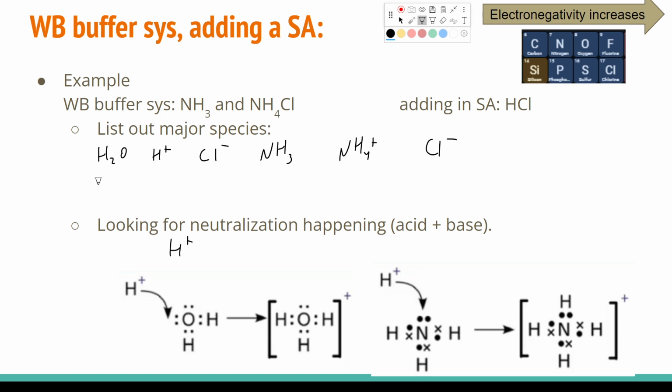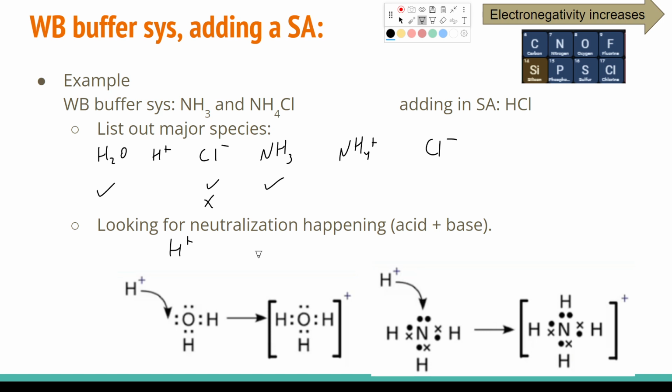So now we're going to look at our base choices. So our base choices are water and the chloride ion and the ammonia. Cool. And so chloride can't be it because if I add an H to Cl, it's going to make HCl, so that makes a strong acid, so that can't be the correct one. So I eliminate that right away because it's strong. And so now we have water and ammonia. Now, they're both pretty weak in terms of weak bases, so we need to think about which one would be the thing that's actually neutralizing the system.